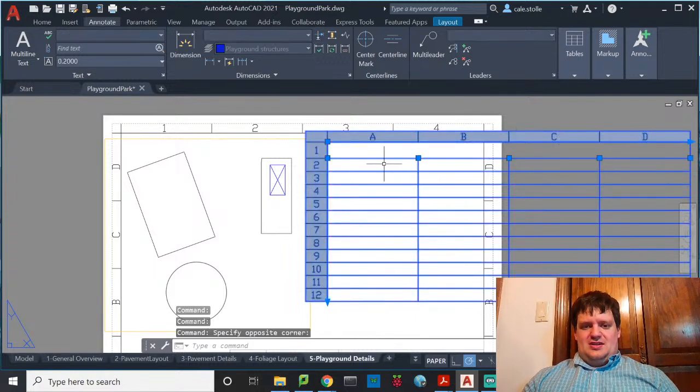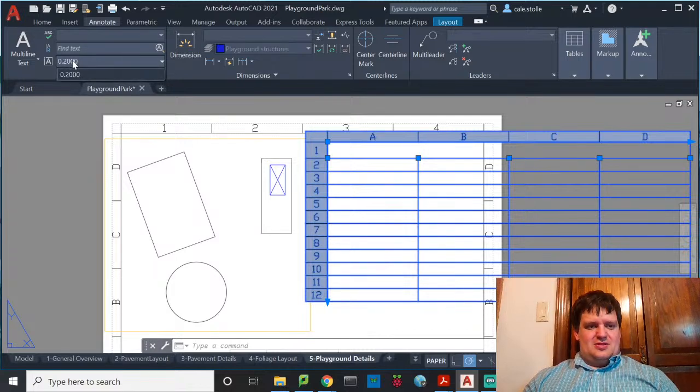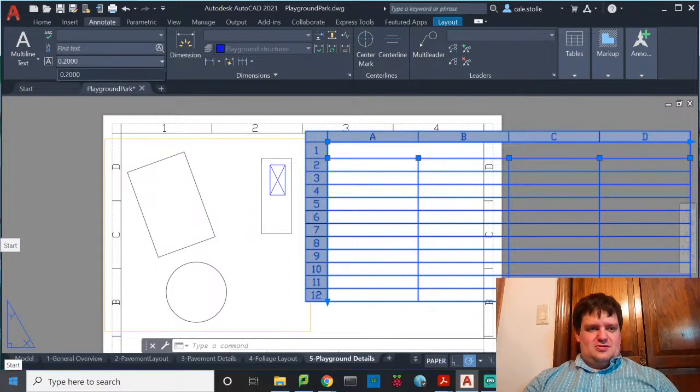Go back in, and now change my text size to 0.1. Oh no! Well, let me change my text size to 0.1.